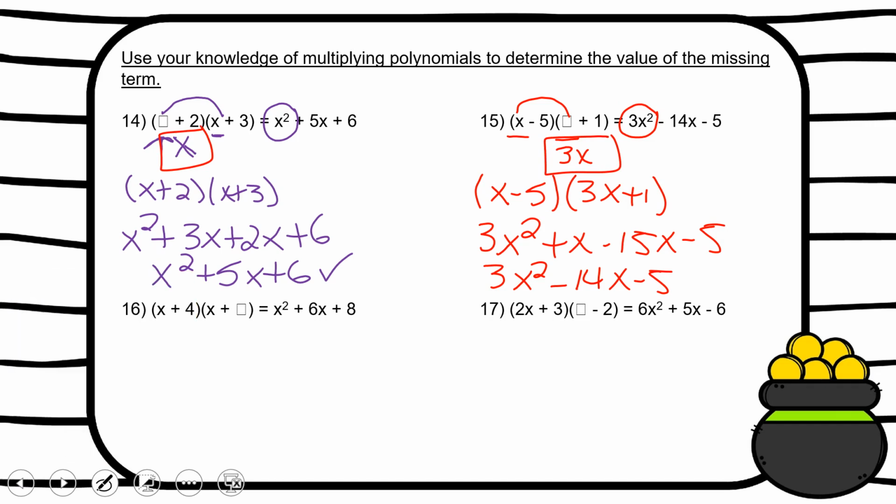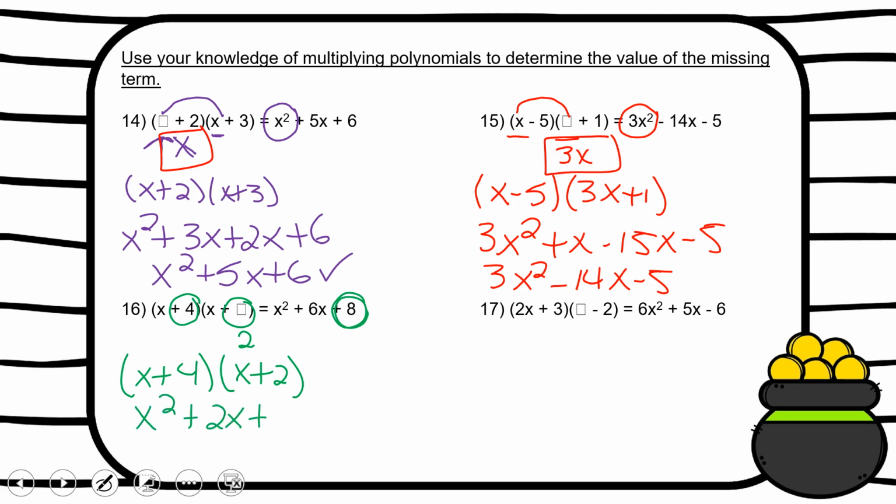Okay, now the same idea can be done for not the leading term. You just have to remember that when you multiply this out, when you multiply the 2 last numbers, that's going to give you what you ended with. So 4 times what is 8? We're thinking this is a 2. And we're going to multiply it out and check if that actually works. And combine your like terms. And I can see, yep, that definitely has to be a 2.